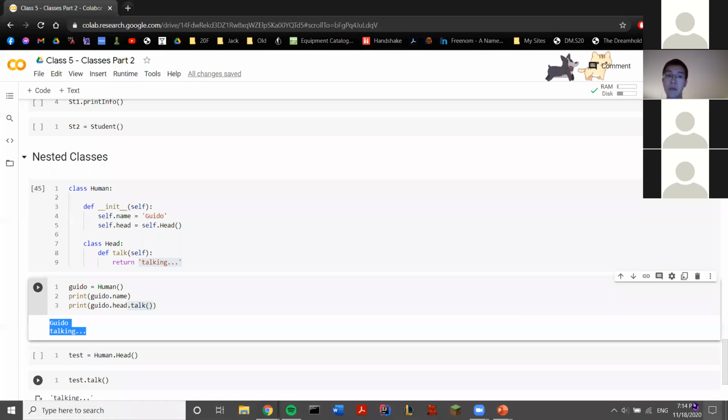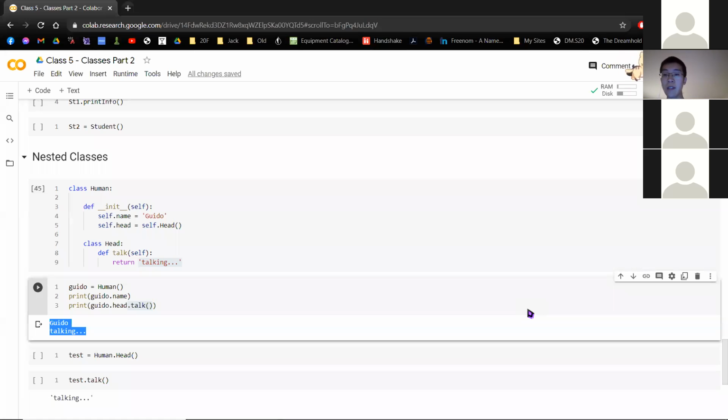That's all I'm going to say for nested classes. At the end of the day, you don't need to use it. It's just good for when you're writing large projects and large scale Python code. It's a good practice to use. But when you're just writing little scripts that you are doing for fun, no one's going to yell at you if you don't use the inner class or if you use the inner class. It's just a design choice.